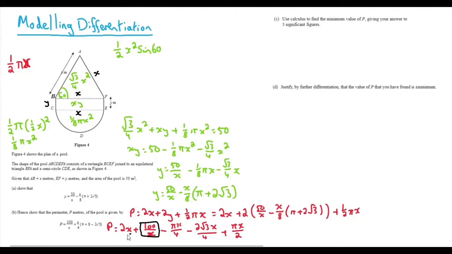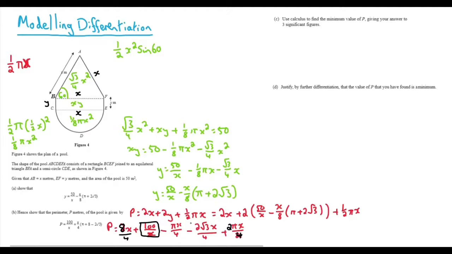For the 2x, to make that over 4 here, we're going to want to make it an 8x on the top, because 8x over 4 would cancel to make 2x again. And similarly here, with the pi x over 2, to make that over 4, we'll times the top by 2 as well, because 2 over 4 would cancel to just being over 2. Now that we have this, we can say, okay, you've got your 2 pi x over 4 minus pi x over 4.